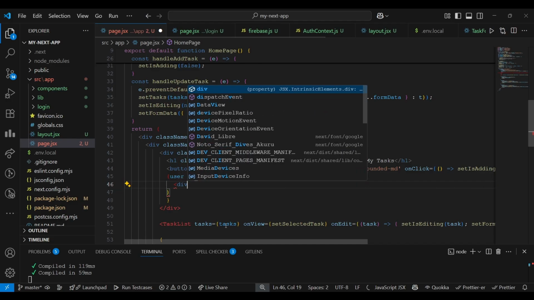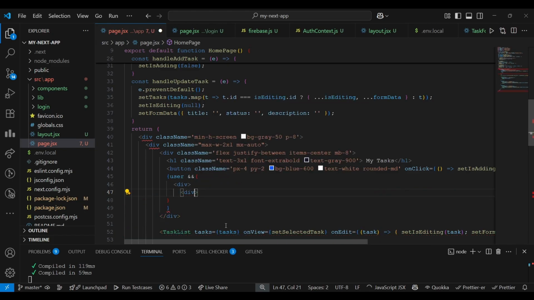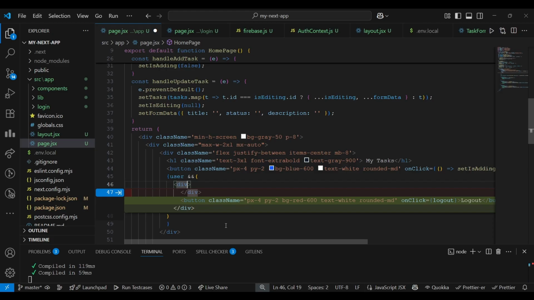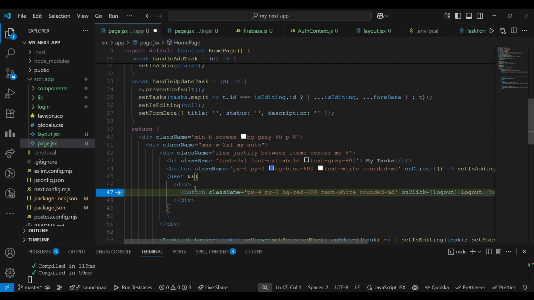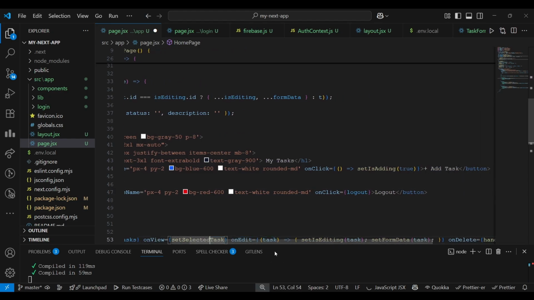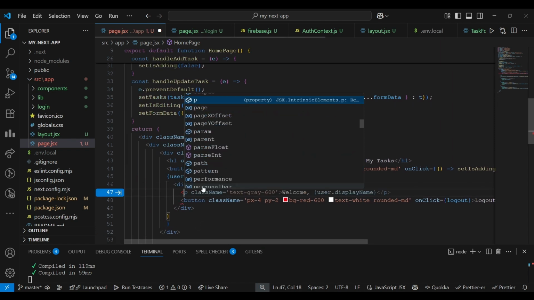I just want to create one div here first. Now I'm just adding a button here. It is suggesting me, so I will continue with that class name and all. And also an image tag.